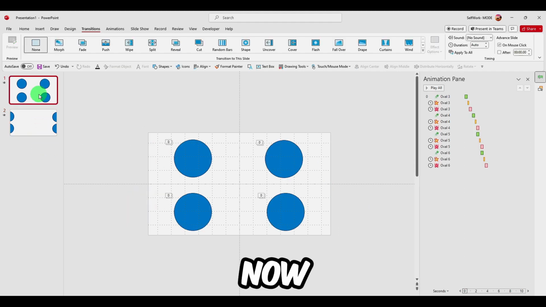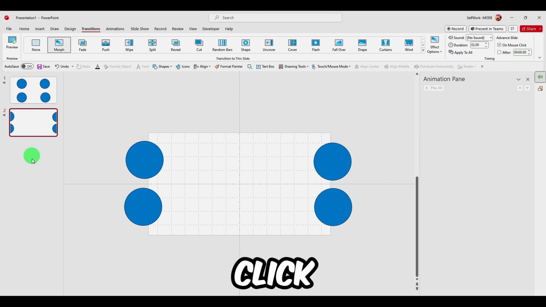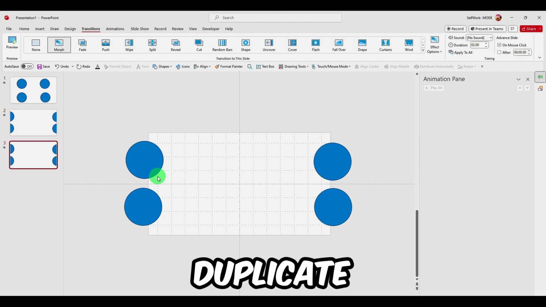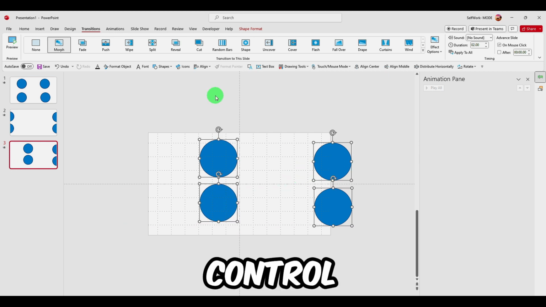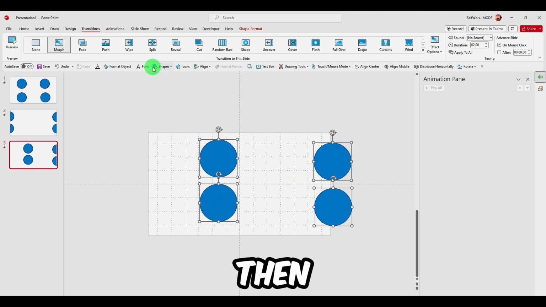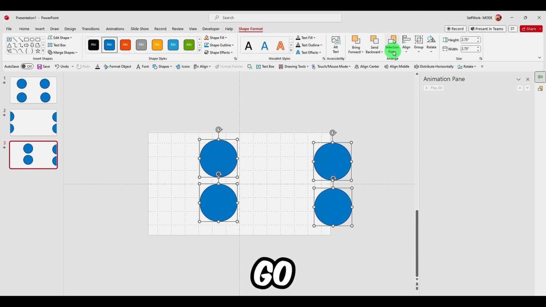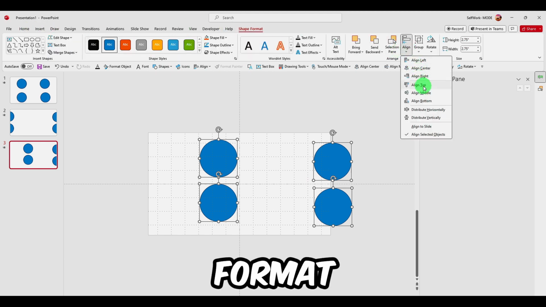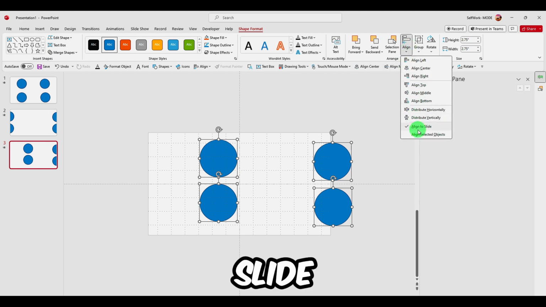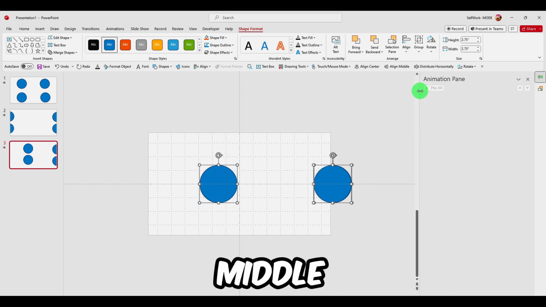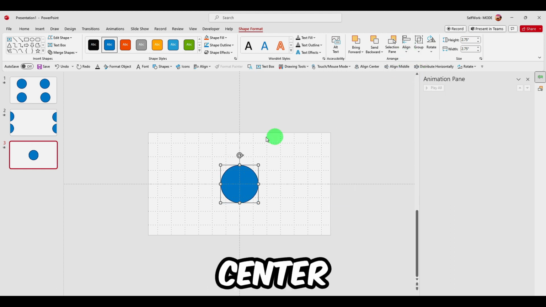And now I can right click and duplicate this, and Control A, and then go to Shape Format, and Align to Slide, now to Selected Objects, Middle, and then Align Center.